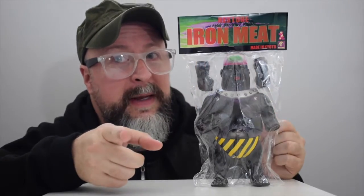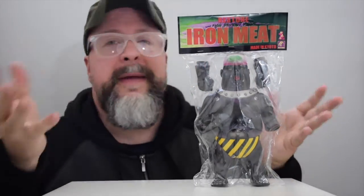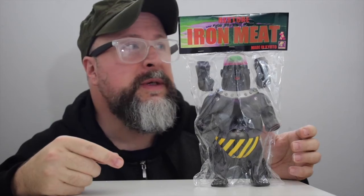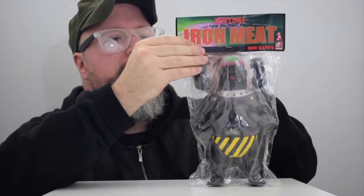I'm gonna actually open this up, which is against my religion — my toy religion — but I'm gonna open it up for you guys. Now this is from my own personal collection, as is everything that I share with you, but this is from my top tier collection. So hats off to the folks over at Restore — I want to send a shout out to you guys for making such great things.